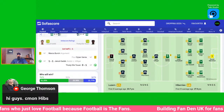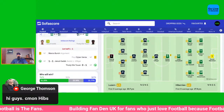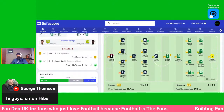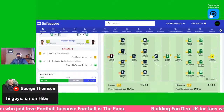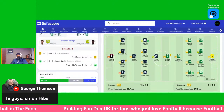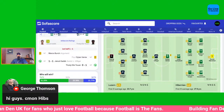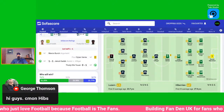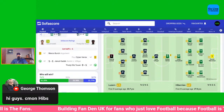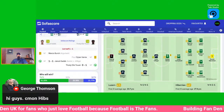I know that Hibs fans won't be bothered, but you've got to remember, guys, I'm Football Fan Den UK. I come here, I'm neutral. And the only time I take support of a team is when you guys are playing in Europe. Then I will back that club all the way because I want to see UK clubs do well. But when it comes to UK clubs' rivalries, I try to stay neutral, guys, because that's between you guys and the rival club. As Fan Den UK, we've got to try and be respectful to all clubs across the UK. So I know that Hibs fans won't be interested in Hearts doing well tonight, but from a UK football fan perspective, guys, I'm happy if they get through and do well tonight, just as equally as if you guys that are Hibs fans do well tonight.